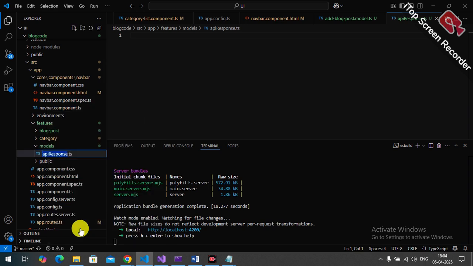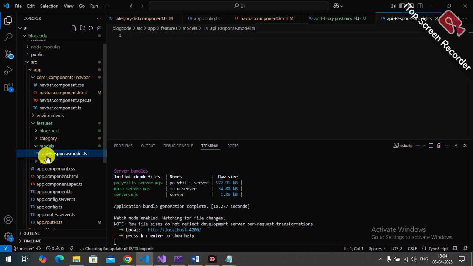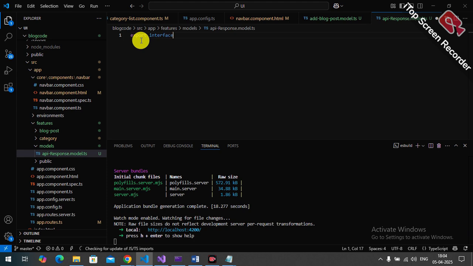We can rename it like that, api-response.model.ts. And now what will we do? Export interface ApiResponse.